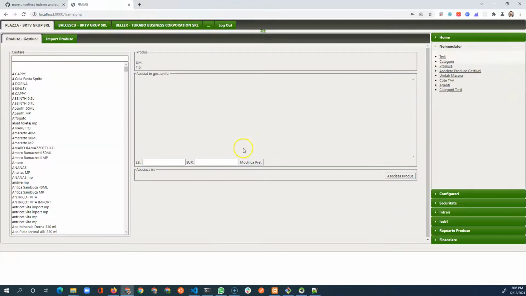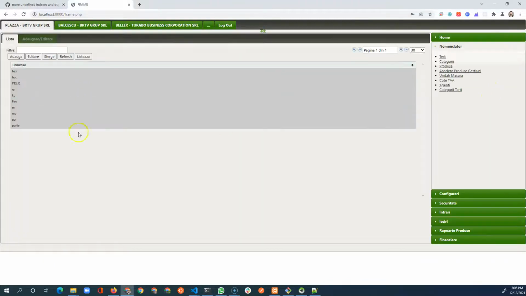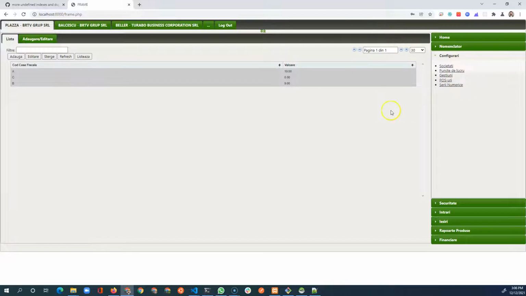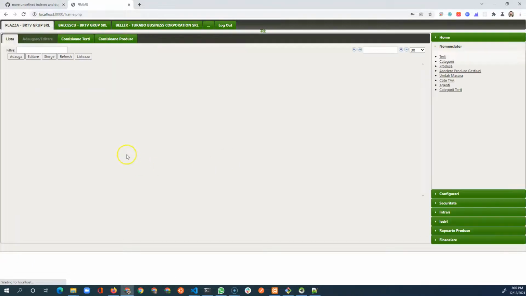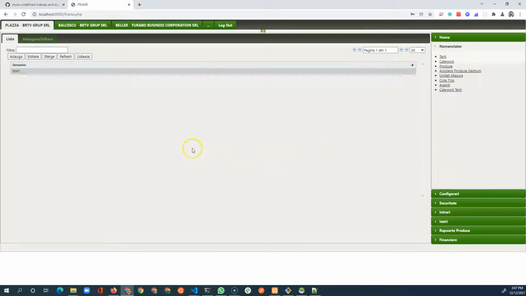Even mapping the products with the inventory sources works fine. Measuring units, VAT, VAT tariffs. Managing agents and mapping the third parties with categories. So this part is almost covered.